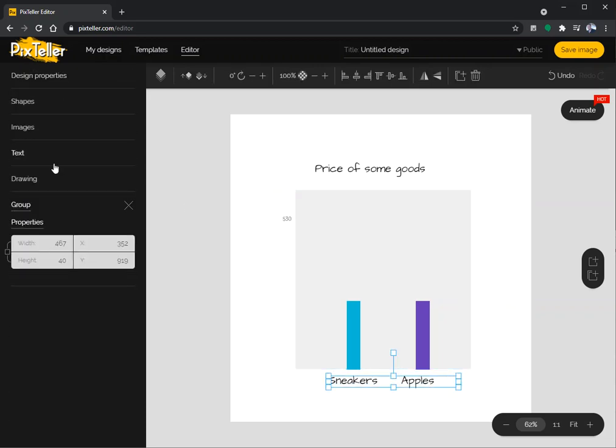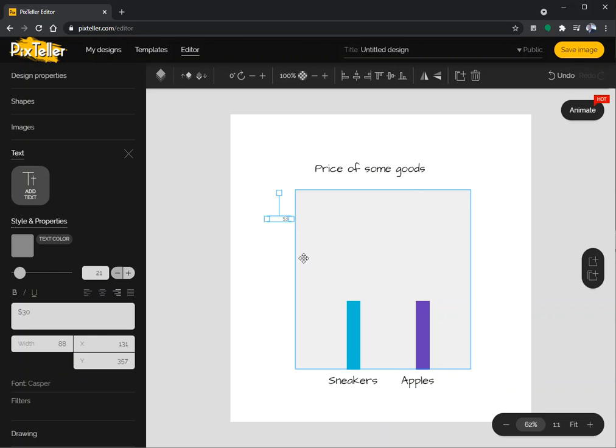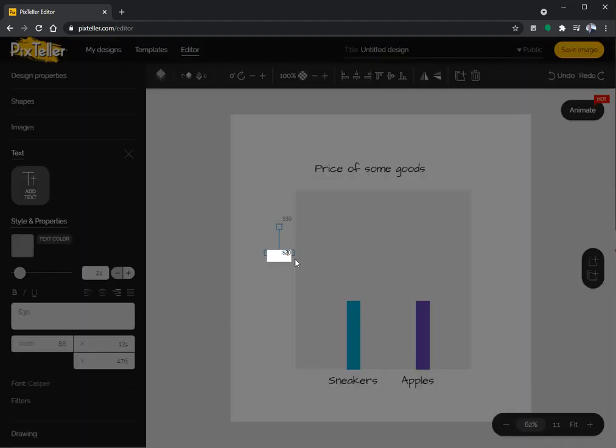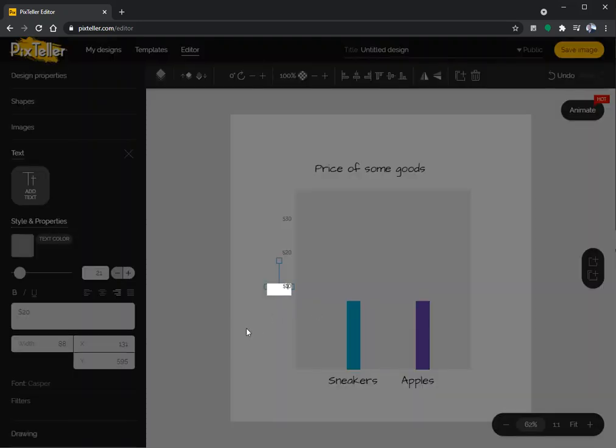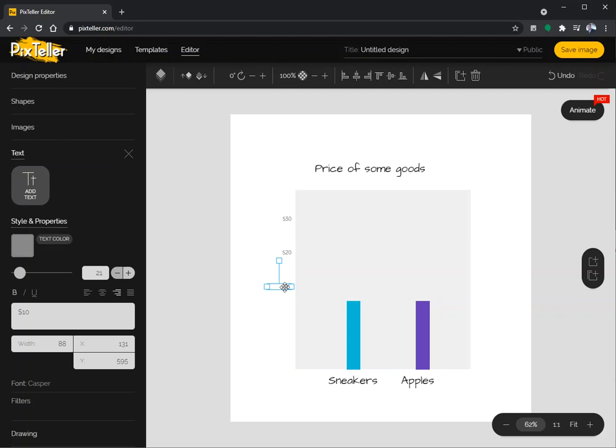And you know, this font kind of looks a little bit unprofessional. I might want to use a more professional font, but I'm just gonna stick with it. And we'll make this one say 20. And the next one say 10. And one more that says, we'll go just to 0. And maybe I'll do this.